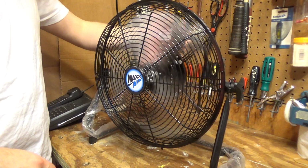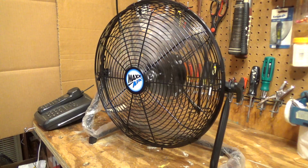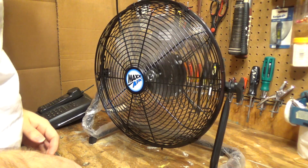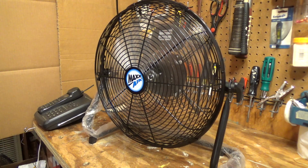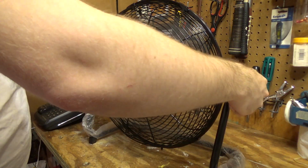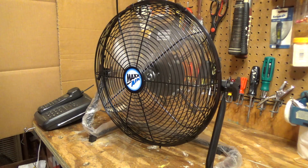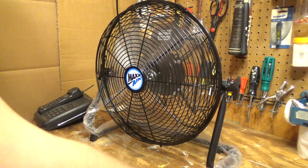Let's go up to speed 2. Well, there goes the manual. Still very quiet. And full power. Some people in the reviews complained about the blade being out of balance, and I would concur it is slightly out of balance, but it's not anything drastic. I mean, it's not shaking. I can feel it. You know, it's not perfectly balanced, but it's not going to shake.